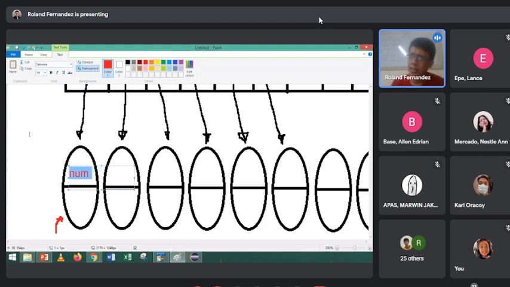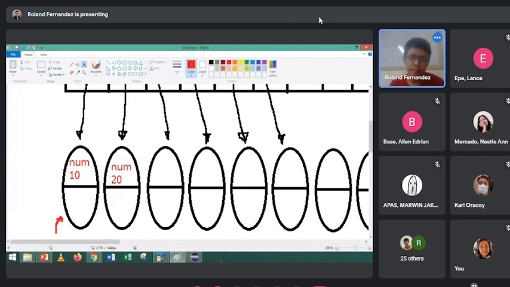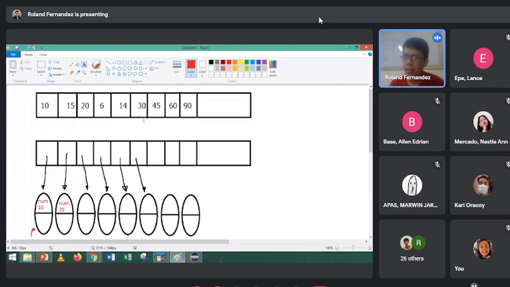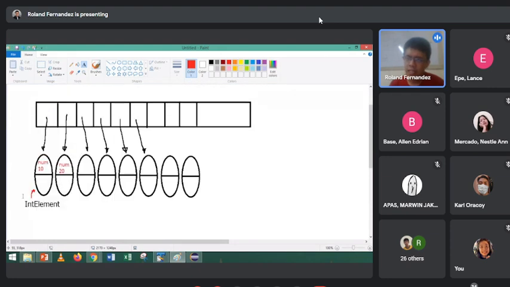Ang iyang num dinhi kay 10. Tapos dinhi ang iyang num kay 20. Okay. So that is the int element part.